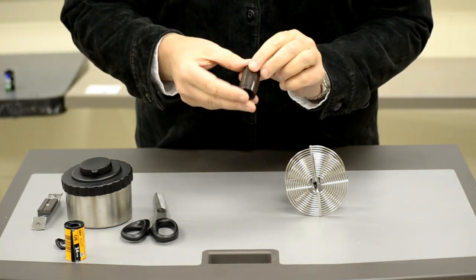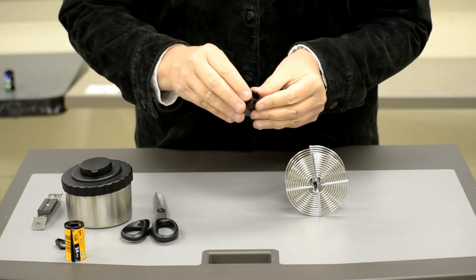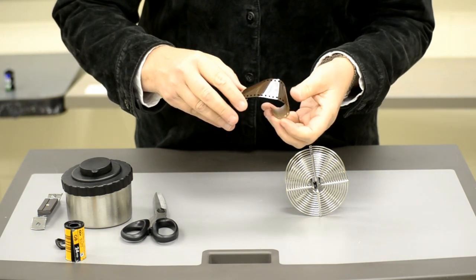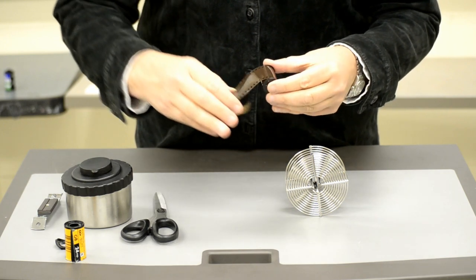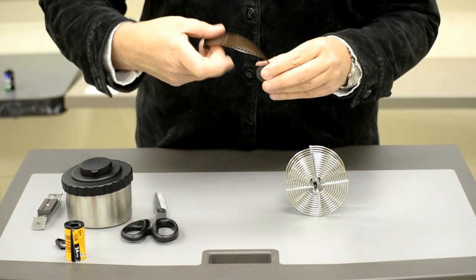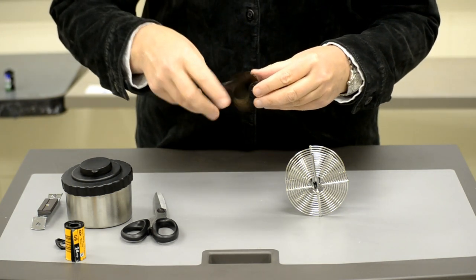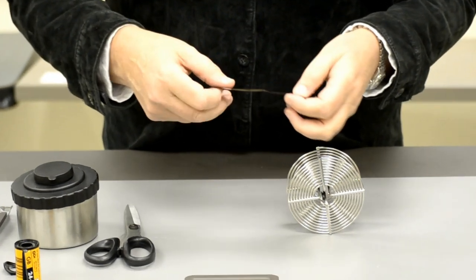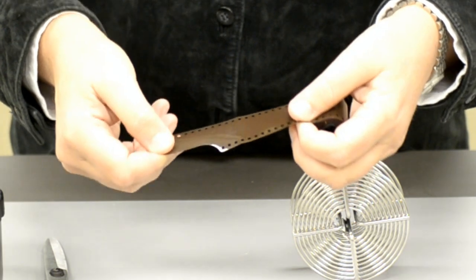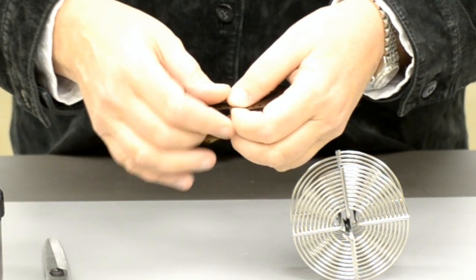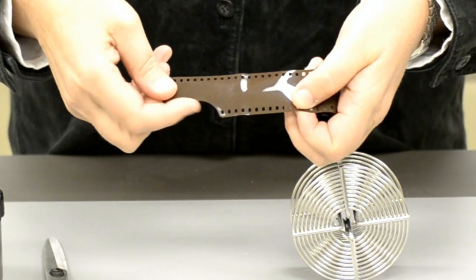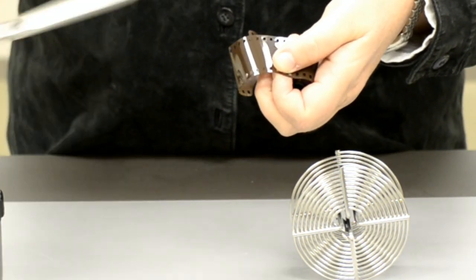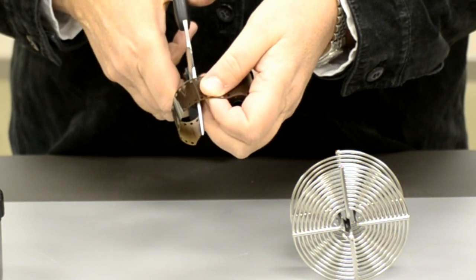Don't be afraid that you're going to hurt the film by touching it. It automatically, naturally rolls in the downward position with the emulsion side facing down. What we need to do first is take about this much, just pull out the very end, and you're going to cut this leader off with your scissors in total darkness without losing a digit.